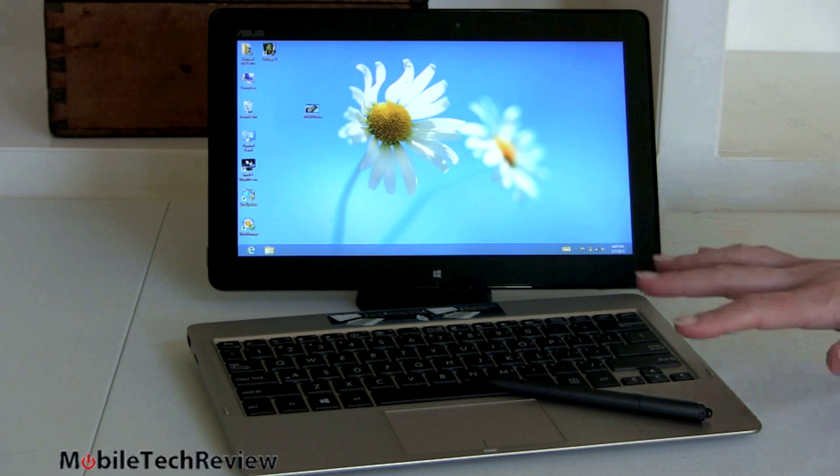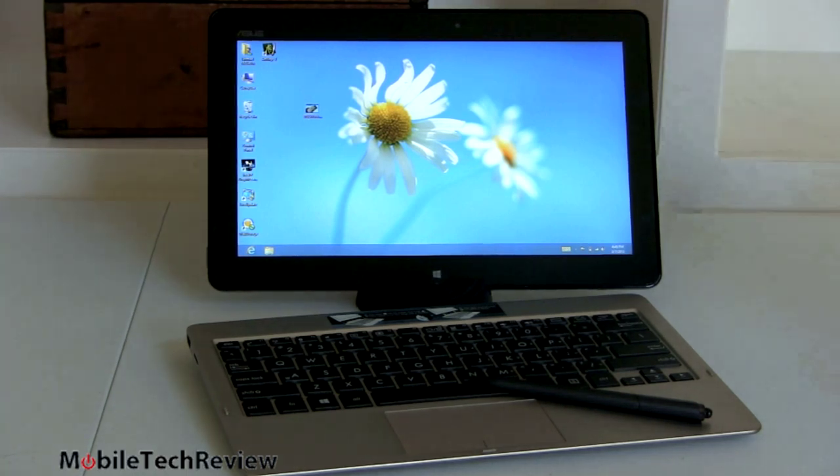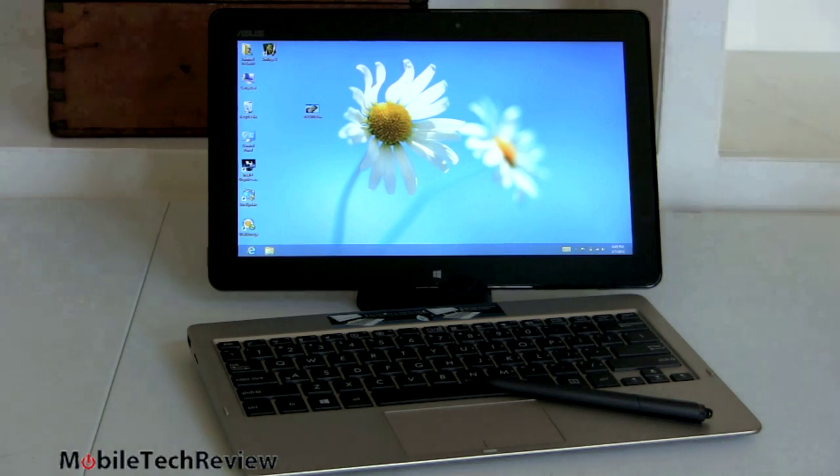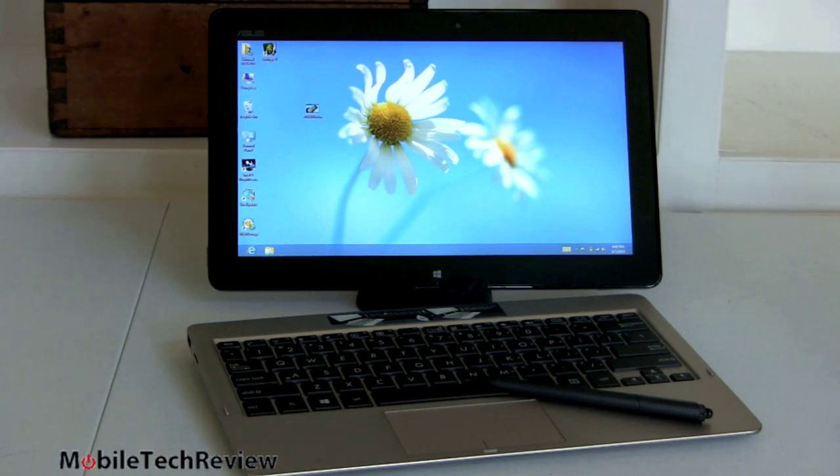For those of you who don't need the pen, there's the HP Envy X2, and honestly, it's a lot cheaper, comes with the keyboard dock, has a lot of the same features. Again, no pen, no GPS though. And lastly, for those of you folks who don't need the transformer dock style, there is a Lenovo ThinkPad Tablet 2 that we showed you. And of course, there's the Acer Iconia W510, which has its optional dock and is a bit cheaper. Again, no pen in that, and that's a 10.1 inch.